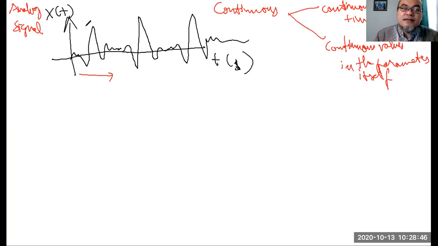in the y-axis, in the analog system itself, for example, in the case of ECG, it will be voltage. It doesn't have any discretization. It doesn't have any what we call quantization. It is continuous. All values in the real number domain are there. Of course, within the limit of the instrument itself, the limit of the amplifier, the limit of the analog filter itself. So these are the two important characteristics: continuous value in time and continuous value in the parameter itself.